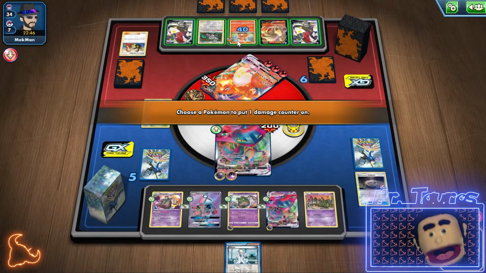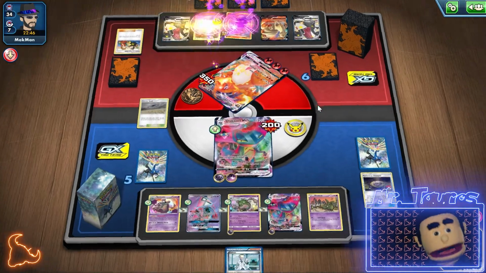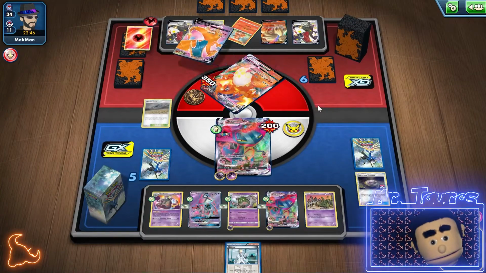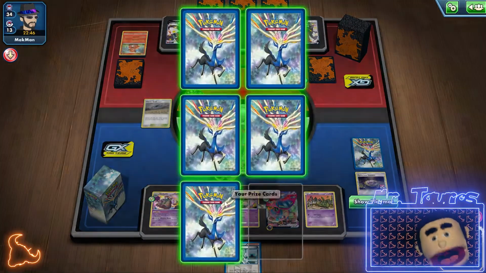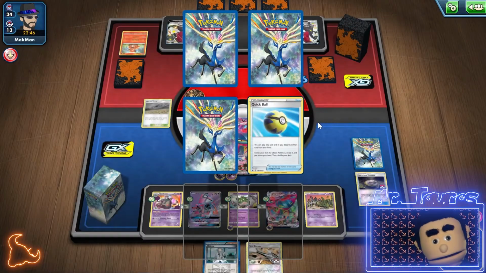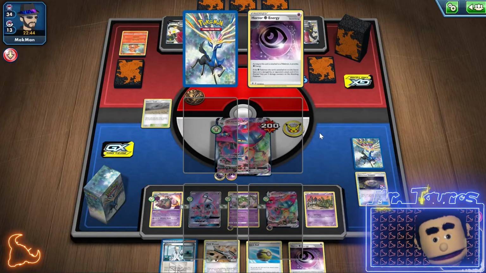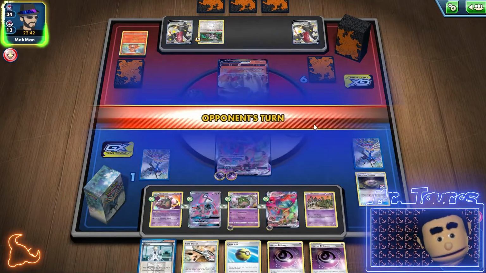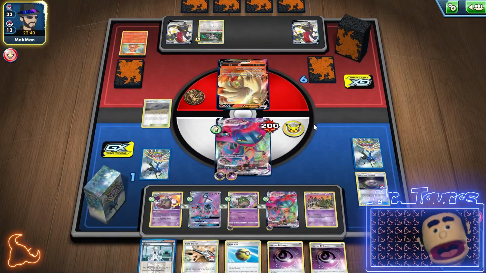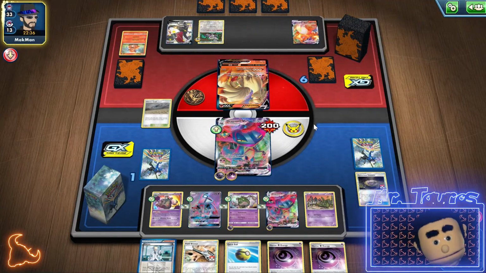Oops. I did a little too much. Let's just do this. I got a little carried away with the damage placement. All I needed really was 1 more, but 2, 3, and 4. Okay, so even if he gets the KO here, which if he's got a Welder in his hand and a couple energies in hand, he might. He just might.